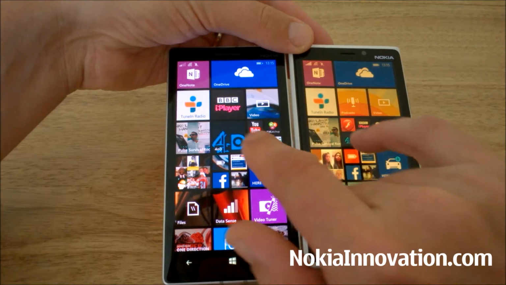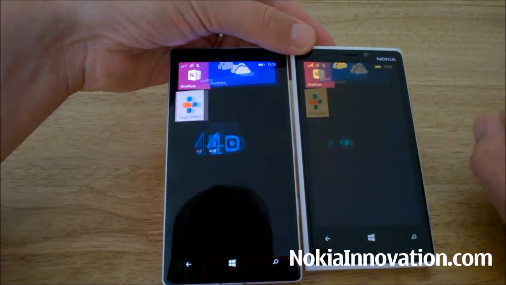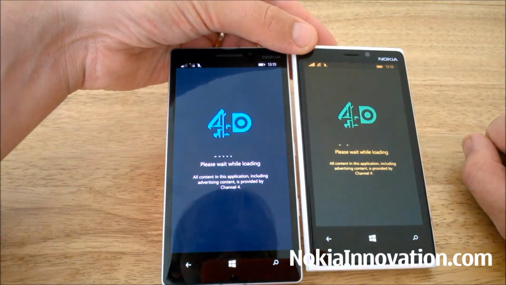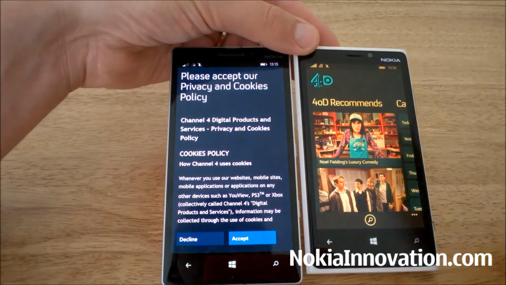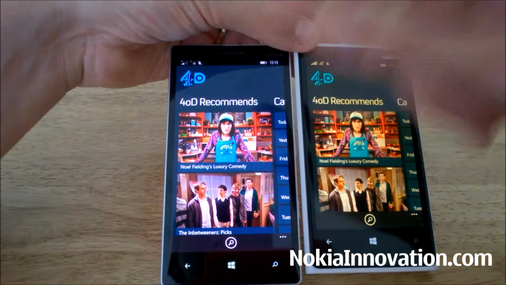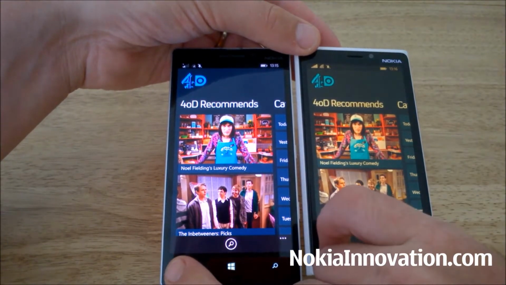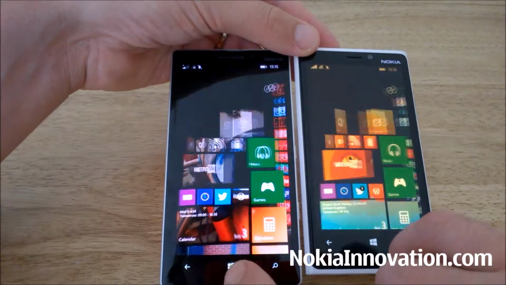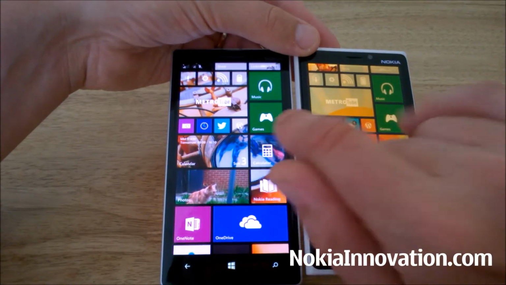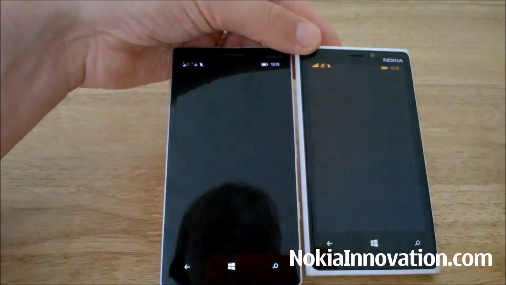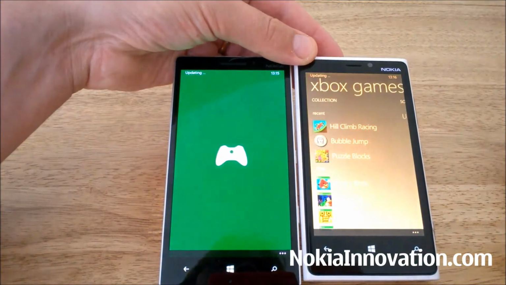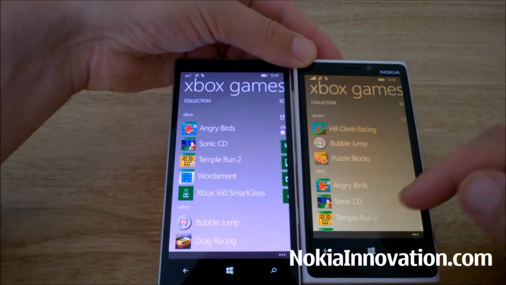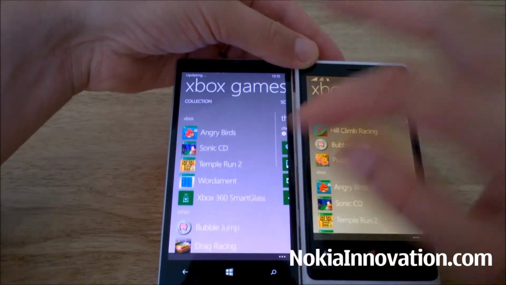We'll try opening 4oD. Okay, we had to go to a policy on here, but it was slightly quicker on the 930. We'll try opening the games folder. Tiny bit quicker on the 920, I think, on that one.